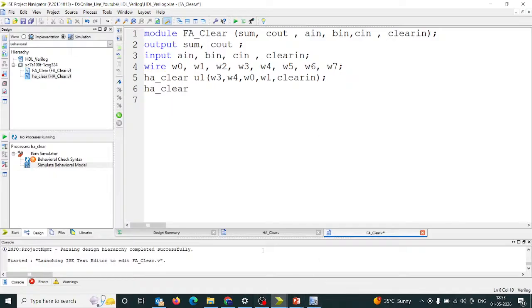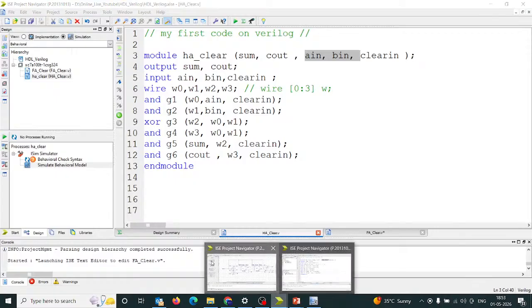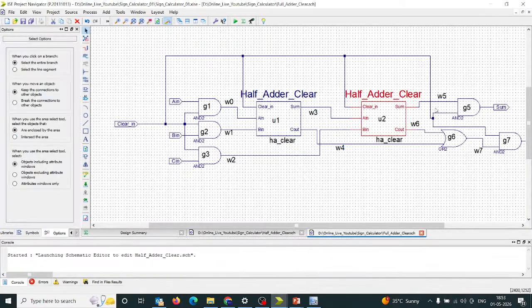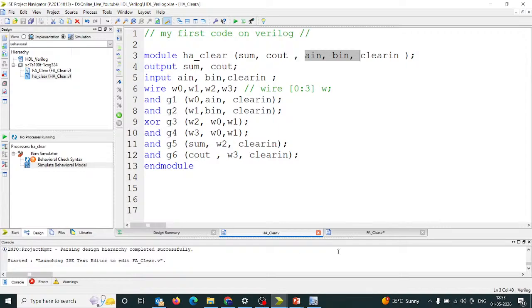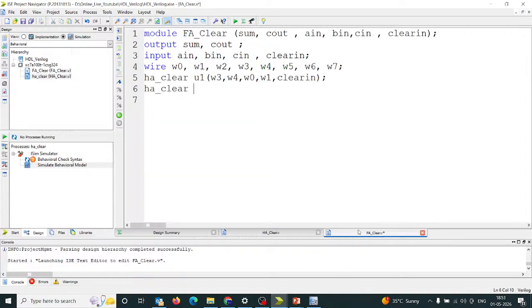Again, I will call half adder underscore clear, my second one. So this is my second one, U2. What is the output of this U2? It is W5 and W6.